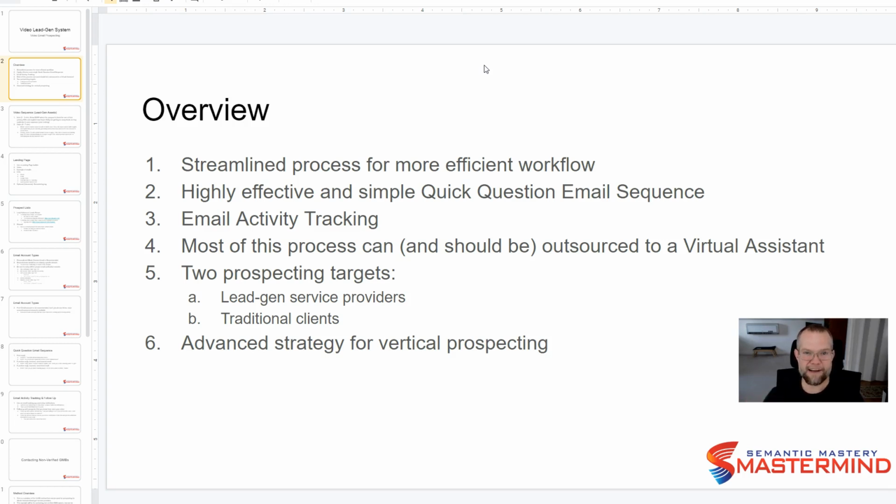And that's really, if you guys know anything about Semantic Mastery, we try to outsource as much as possible so that we don't have to do as much of the work ourselves. But you can do it all yourself, or you can outsource a lot of this to make it much more efficient. And I look at it this way: if it's up to me to do it all the time, it might not get done. If I have somebody else that I'm paying to do it, it will get done. Does that make sense?